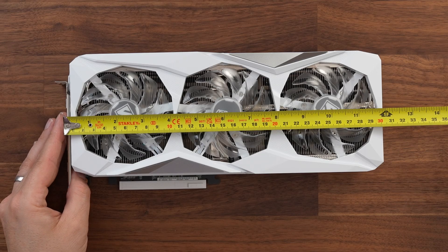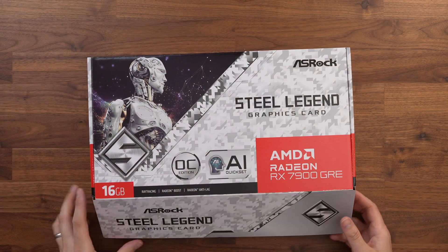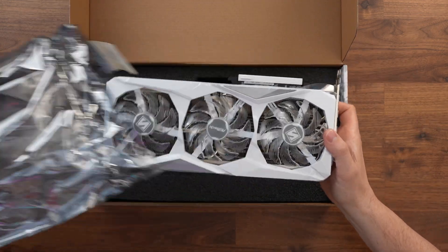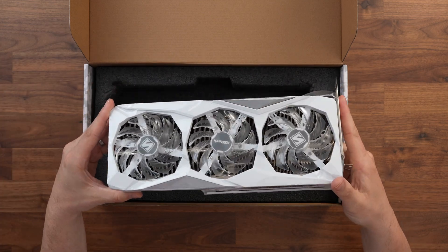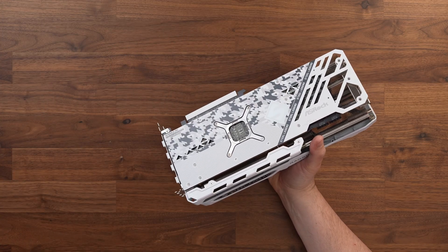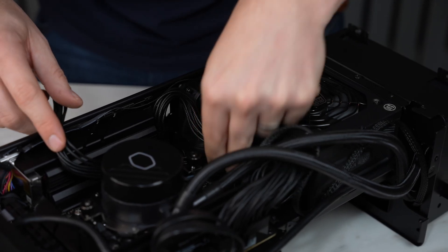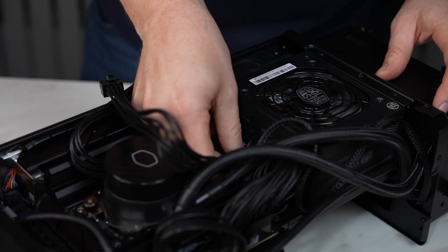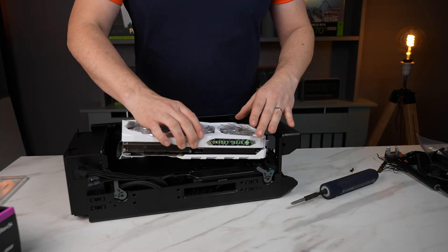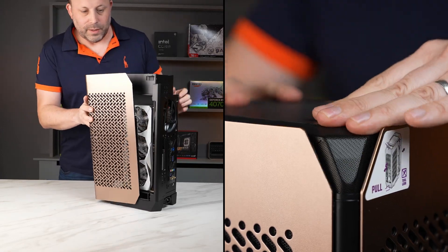Lastly, we need to install the graphics card. This ITX case can handle some very large graphics cards. By default it's set up for a 3-slot card, but you can extend it to make room for a 3.9-slot card at the expense of a slightly larger case. I'm using the ASRock 7900GRE Steel Legend. This is a totally underrated card, costing similarly to a 4070, yet performing well ahead of a 4070 Super in non-ray-traced games. Plus you get 16GB of VRAM, unlike NVIDIA's stingy 12GB. Being an AMD card, we need to remove the NVIDIA 12-pin VHPWR cable that came installed by default onto the PSU, and instead put in the standard PCIe cables. Then, flipping the case over, we slot the graphics card into place and screw it down, connecting those two 8-pin PCIe connectors to the 7900GRE. It's time to put all the panels back onto the PC.